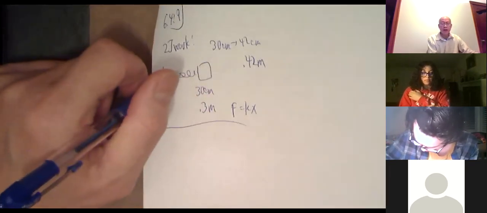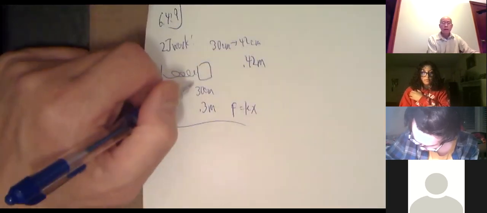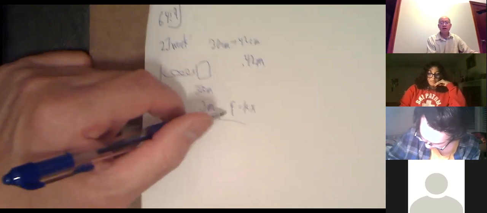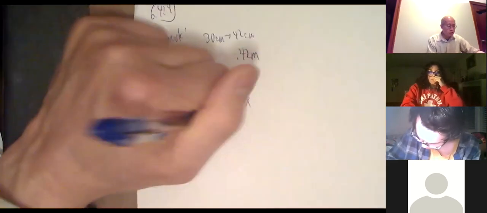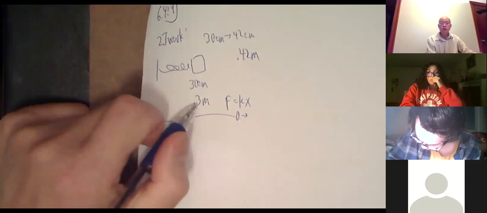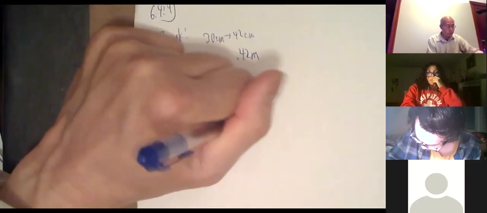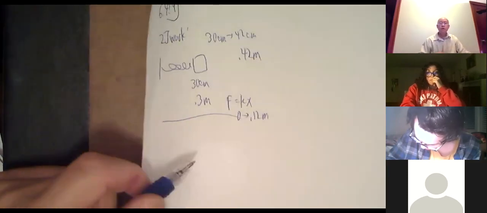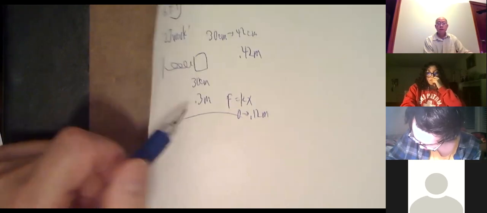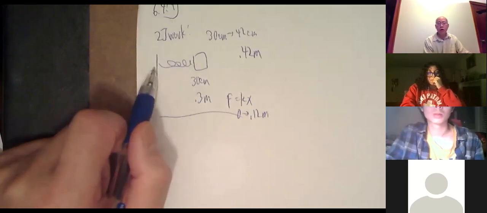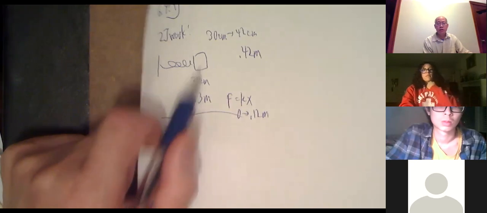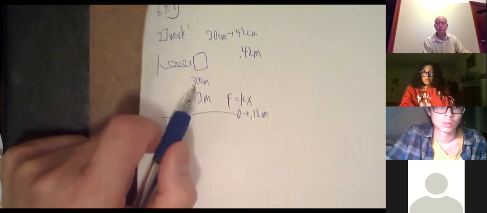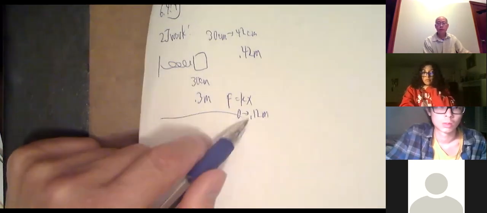First, I have to find out the k. All right, so now F equals kx. It's based on natural position, so it's already at the natural position. So we're really going from 0 to 0.12. Because we're not taking the distance away from the wall. Okay, 0 is considered the home position, the natural position. Okay, so I'm going from 0 to 0.12.